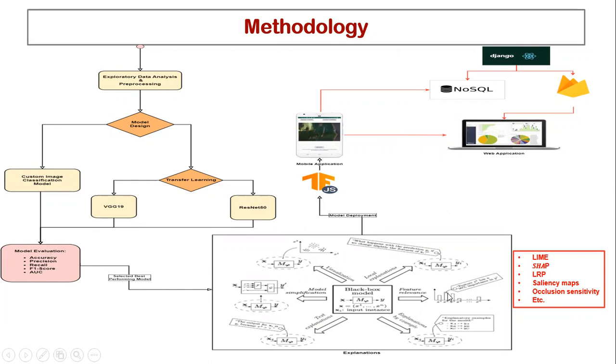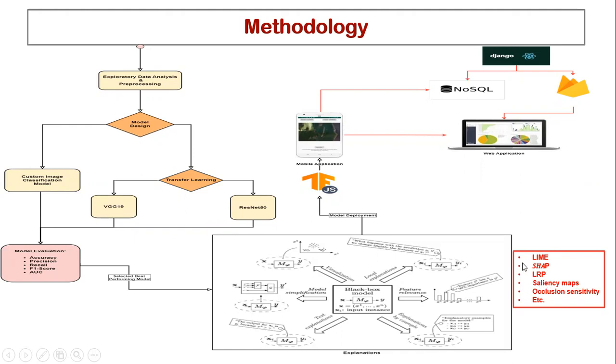Now here we shall use some model explainability techniques, mainly based on feature importance and local interpretability. With feature importance, we shall look at what factors the model is relying on to make predictions, and with local interpretability, we shall use specific inputs to identify if at all the model is making any biases or not. And specifically here, we shall be using these techniques: LIME, SHAP, LRP, and saliency maps.